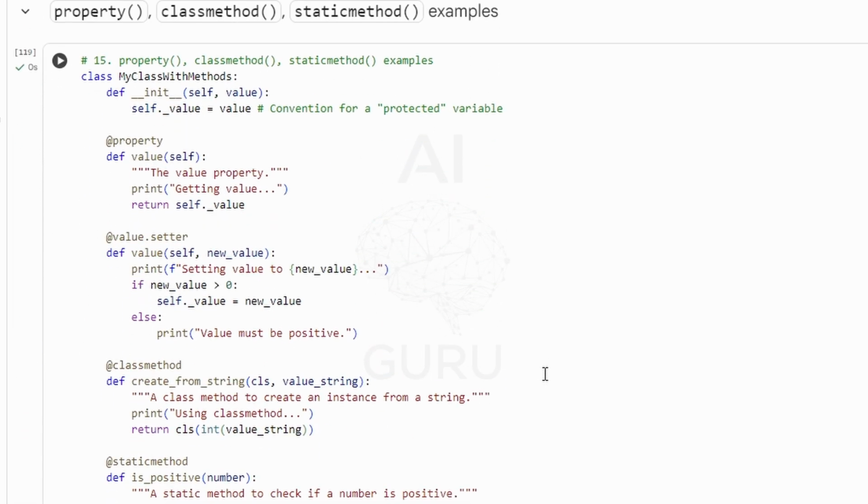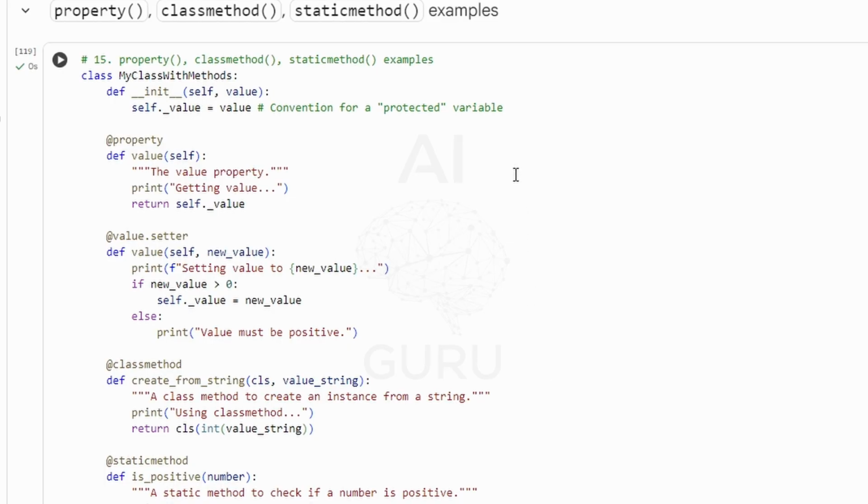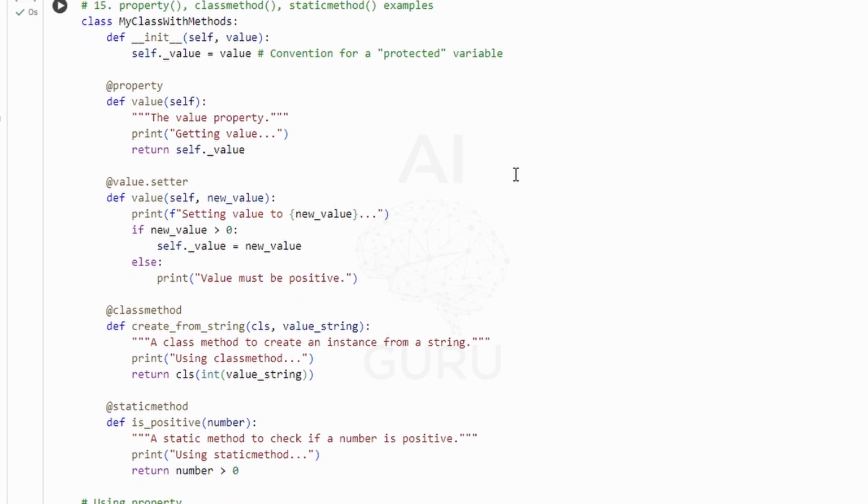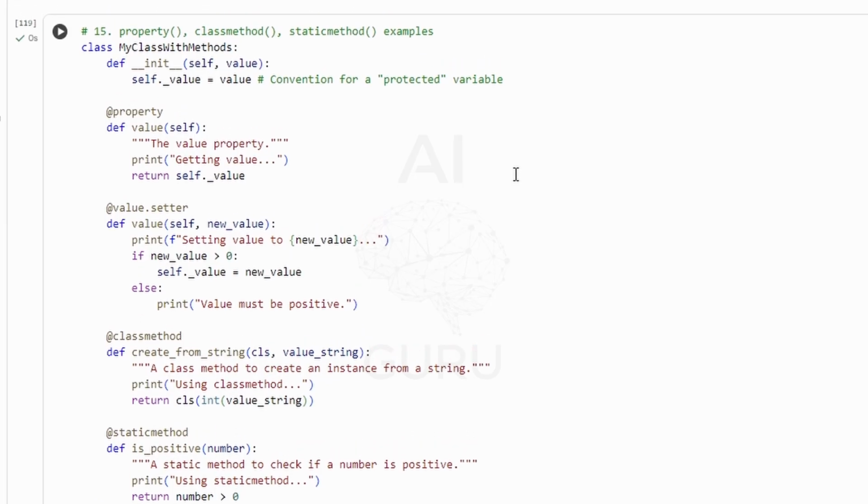Property. Usually seen as the @property decorator. Right. @property is the common way to use it. It's Python's elegant solution for managing attribute access. It lets you make a method look like a simple attribute lookup. So instead of calling myObject.getValue, you just write myObject.value. Exactly. But behind the scenes, your getter method runs. And you can also define setter and deleter methods linked to that same property.